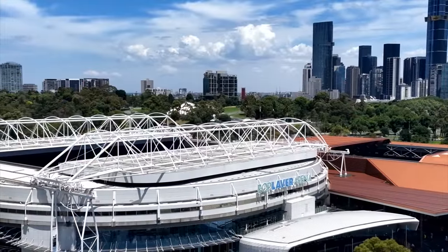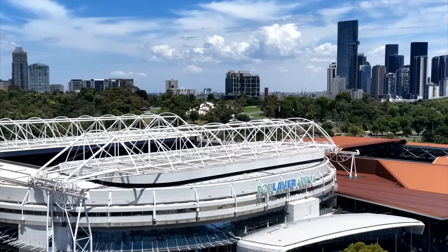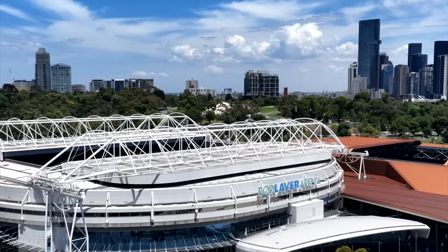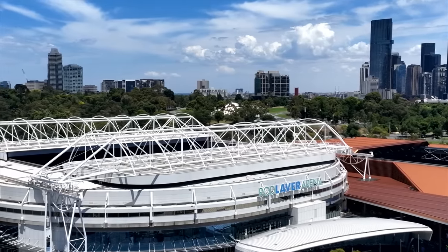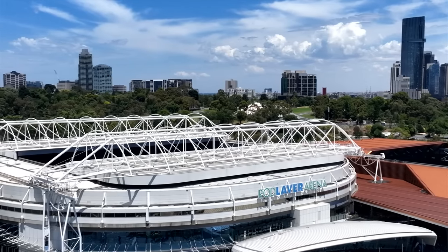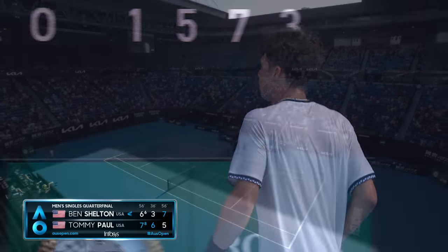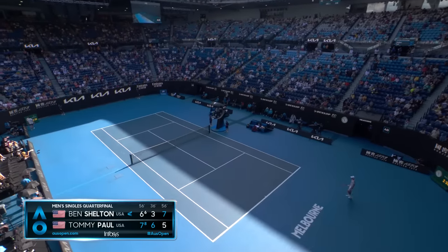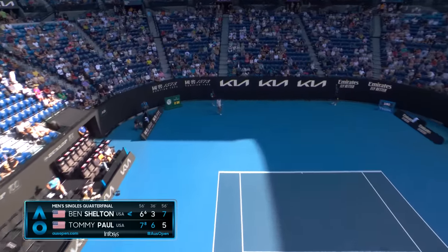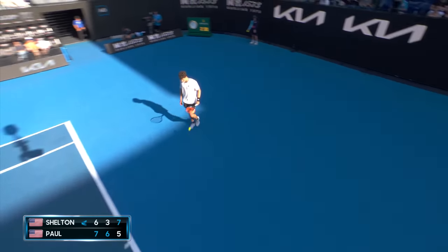If you could bottle that feeling and sell it, you'd be a wealthy man. There's nothing better in sport than a very important moment in a match. And how telling could that moment be for Ben Shelton? After being a break down in the third, pretty much we thought down and out. He turns the set on its head. And Fitzy, was it noticeable down there? Up here it just looked like he just went with the heat off the ground and off the serve, Ben Shelton.